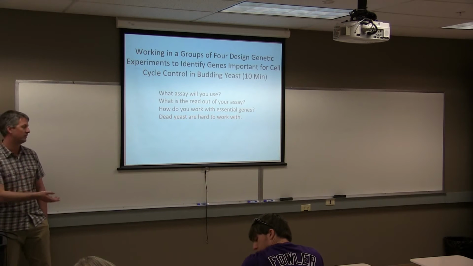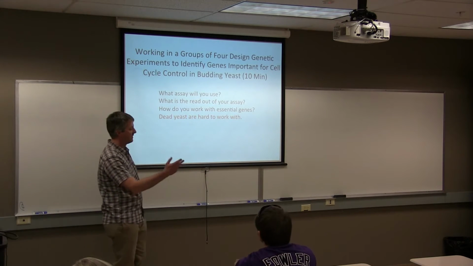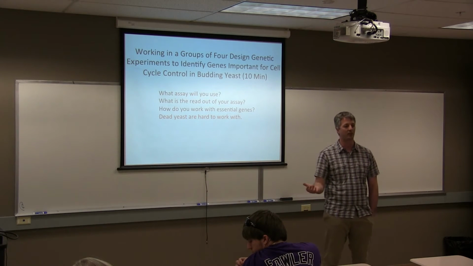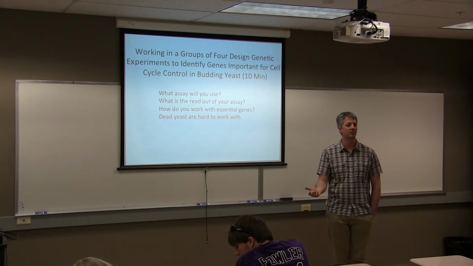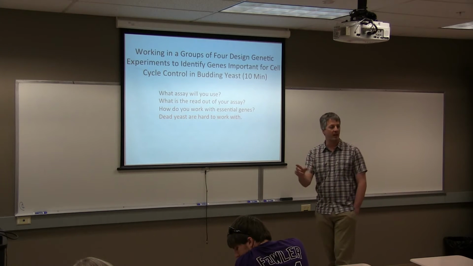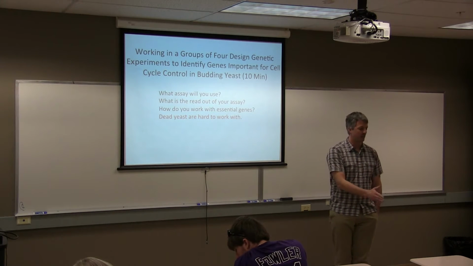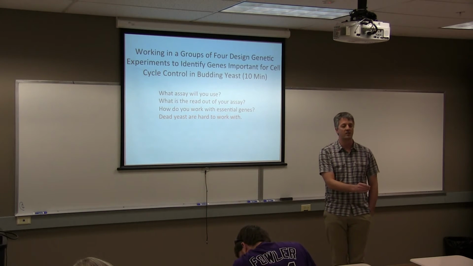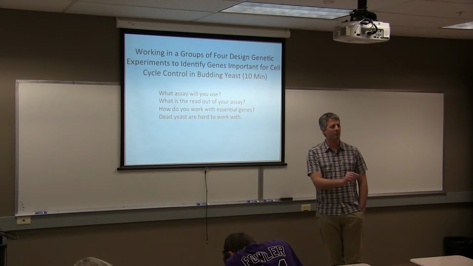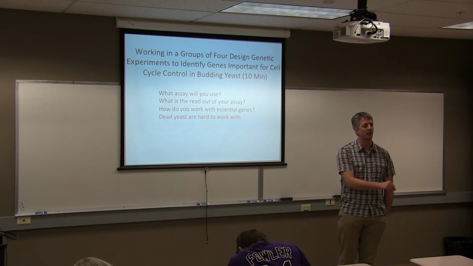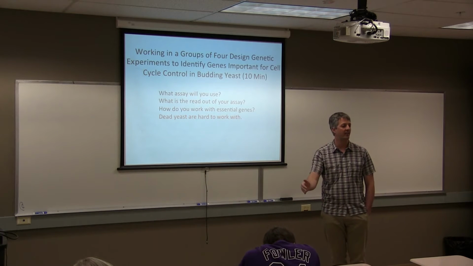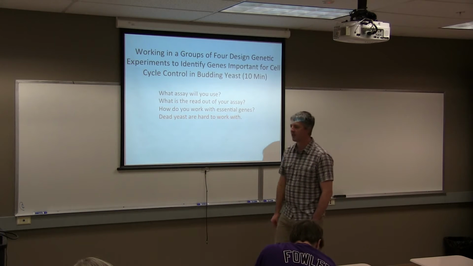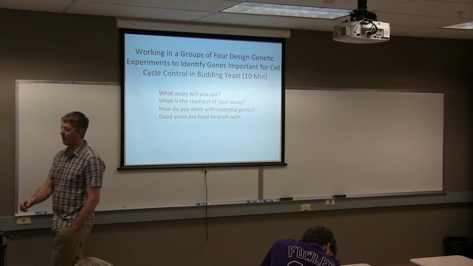And I'll tell you, in honesty, when you work with different TS alleles of different genes, they're not all equivalent, which should be fairly obvious. Some are going to be really tight, meaning there's no phenotype at the permissive temperature whatsoever that you can determine, and some are going to have a phenotype even at the permissive temperature, or they don't completely die at the non-permissive temperature. We refer to that as leakiness. It's not an exact on-off. All right.